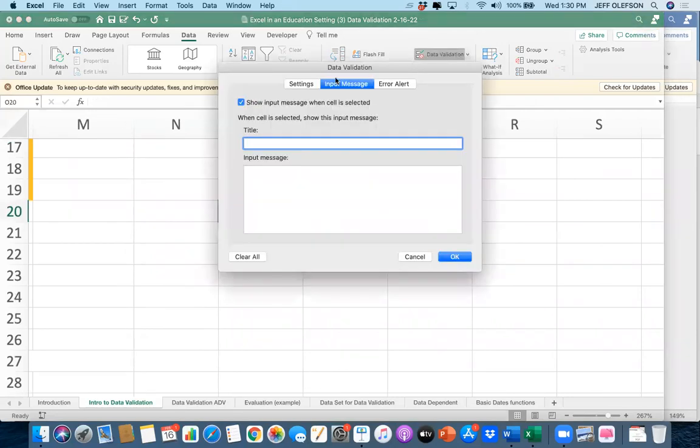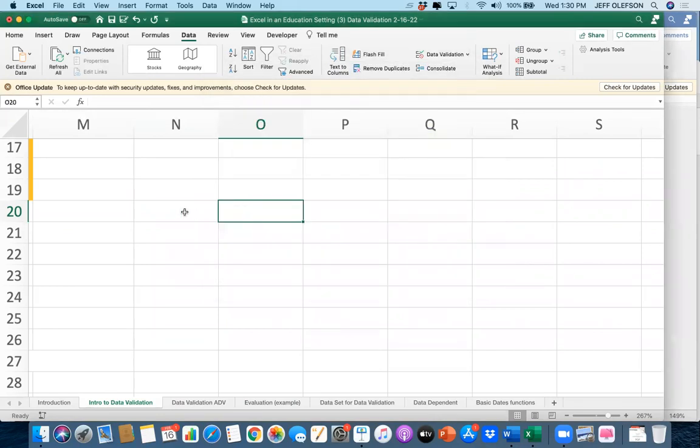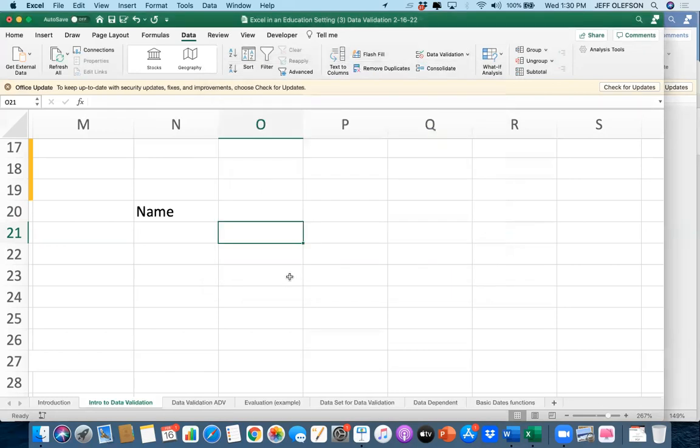I can do data validation, select any value, and still put in an input message. So here's an example. So someone's about to do it and they get a message, what?